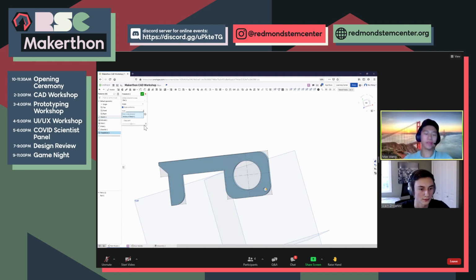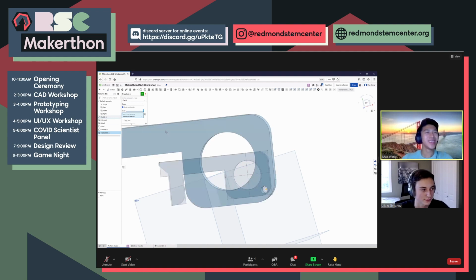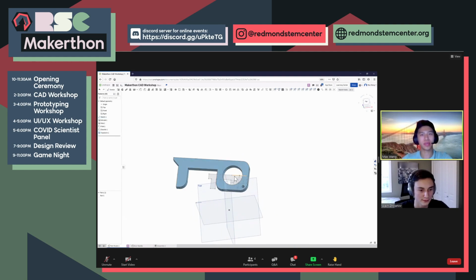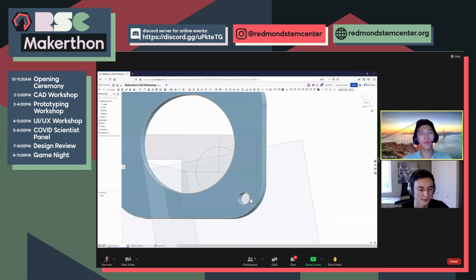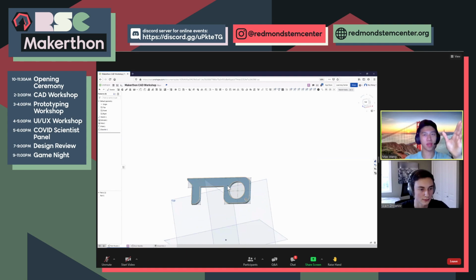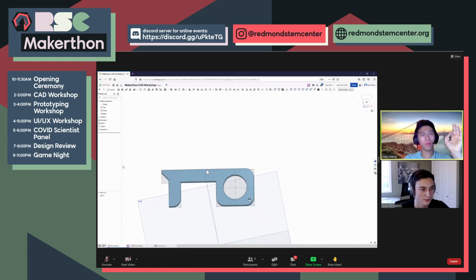That's the term. And so let's make it twice as big. Okay, 2 times as big. Whoa, that's pretty big. So it scales up from that point we just selected, and it makes everything twice as big. So it might be useful. Maybe you made the part too small. Maybe you want to make multiple sizes of that product for accessibility reasons. This is the tool for you, the transform tool. Let's delete that. Let's make it normal size again. Great.